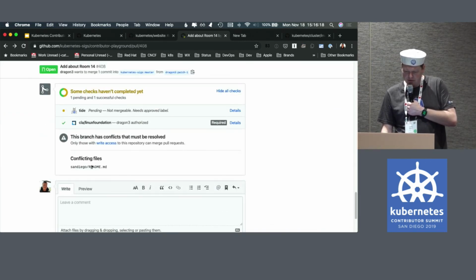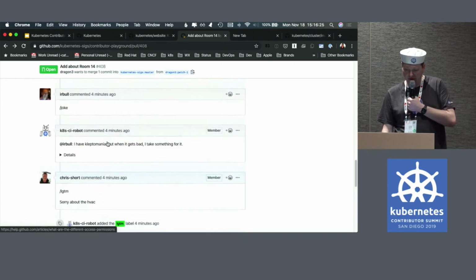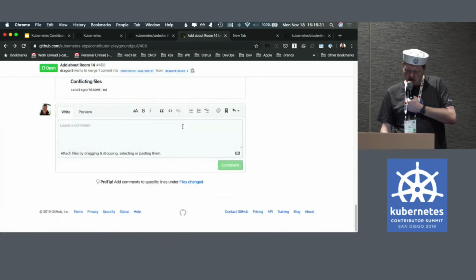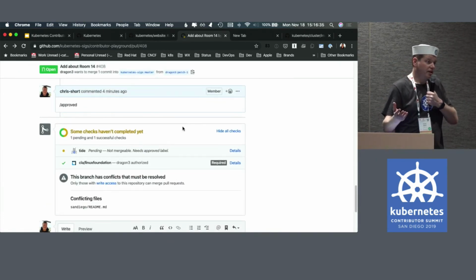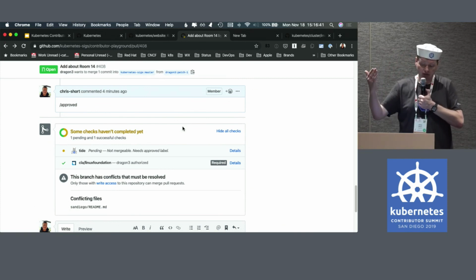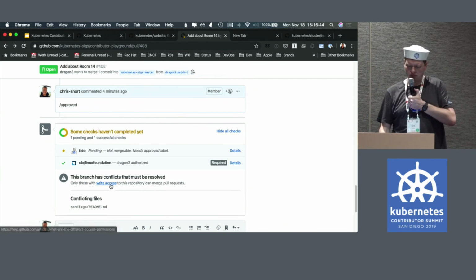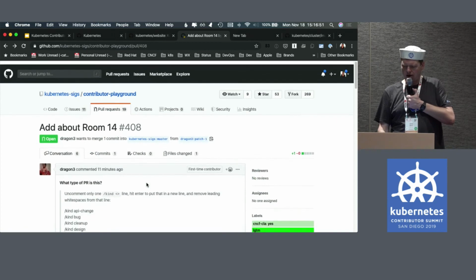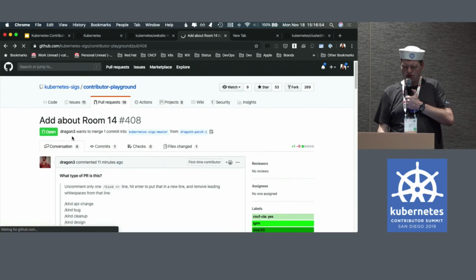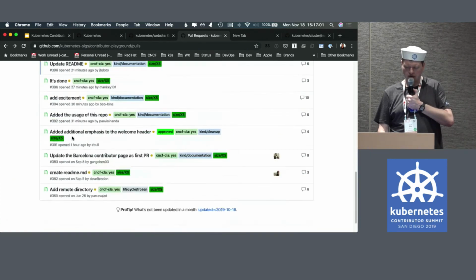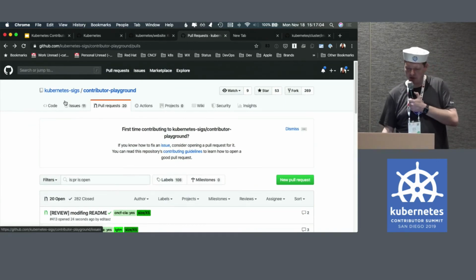Oh, conflict. All right, so there's a conflict with this branch. Only those with write access to this repository can merge pull requests. So did somebody submit a... Oh, there's a patch. Anyways, if there is a merge conflict, you have to resolve that merge conflict before KateSpot will continue. Normally, this is a needs rebase. I'm not sure what's going on here. Cool, that's helpful, GitHub, thanks. Well, no, because it would flag as rebase. Oh, there was a 150 commits thing here. All right, so let's push forward. Is everybody cool with that?